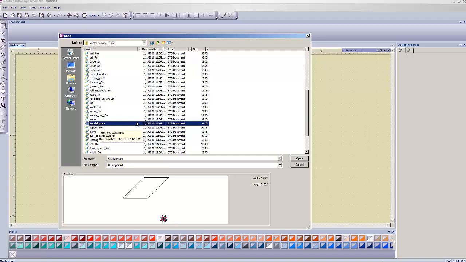Down here it shows you what you're supposed to do with it. What we're going to use this for is to cut out a number of the shapes, and then we could use them in a quilting design, to sew them together, like this little star down here. I don't know what it's actually called. Here it's telling me that this is 7.73 wide by 7.53 tall, but we can adjust it to fit whatever hoop we happen to be using, or whatever size we want it to be. Anyway, we're just going to open it. So we click on that and hit open.